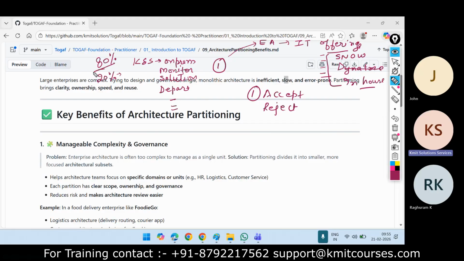Now Raghu, my question to you: if you accept this, how will you handle this 20% work? What will be your approach? We can consider this as a risk at the initial phase. But we can handle it either by outsourcing this particular subtask, that is one option. Another option is we can take some breathing time from the client for this particular 20% activity and get the resources onboarded with the right skills. That's great.